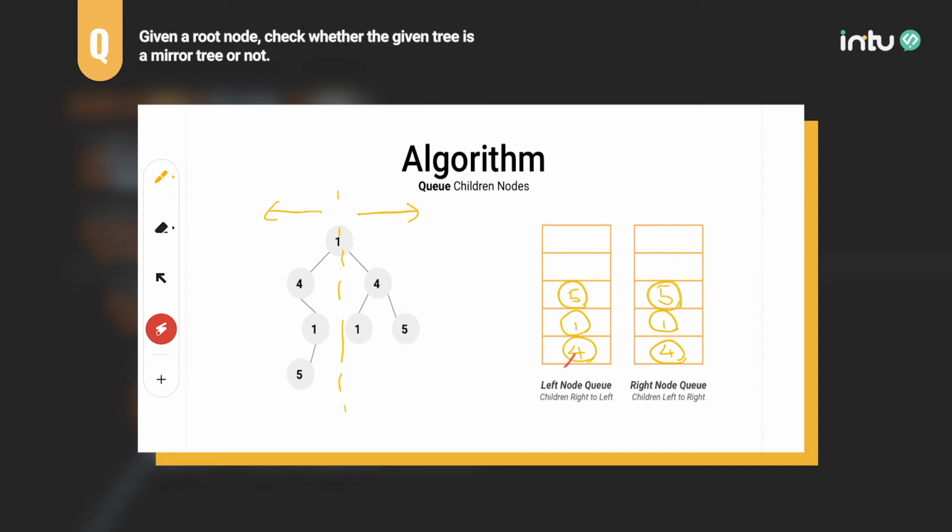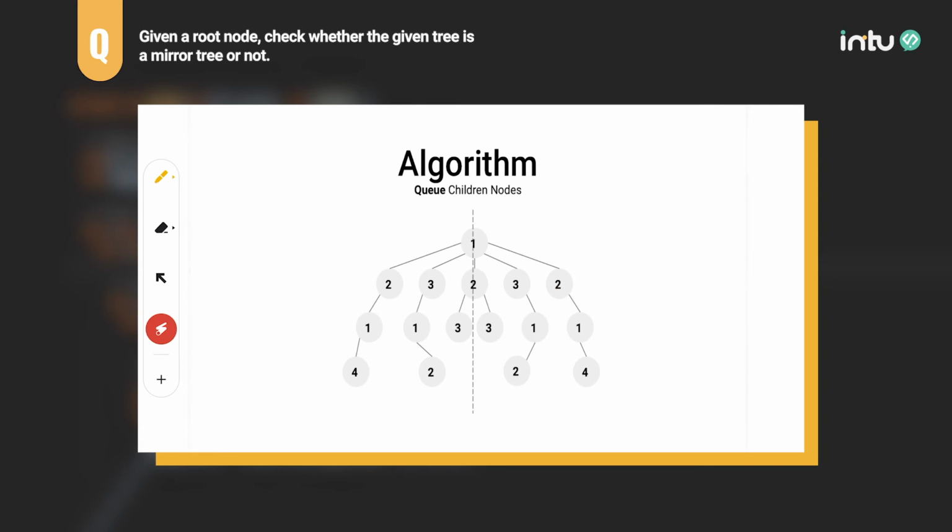When we pull the first element out, it's this one and this one. So we check its value, and when we check the children sides, this one will be 1 and this one will be 2. So it is not a match, so we simply return false in this case. We're checking from top to bottom because we're going level by level. We know that one level above nodes already checked the formation, so we can assure that the current nodes that we are dealing with have the same formation.